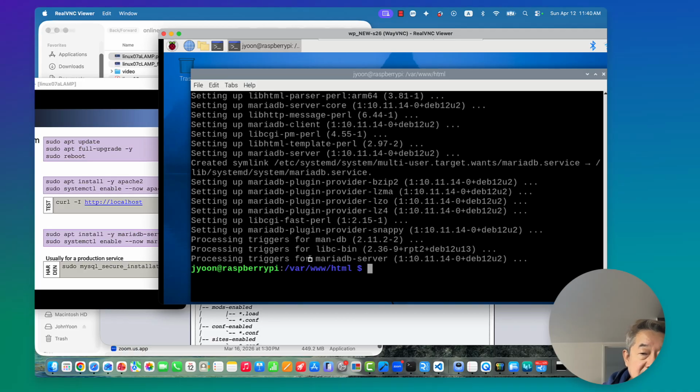Then it takes much longer. Okay, so I'm doing this. So you can do this at home on your own.